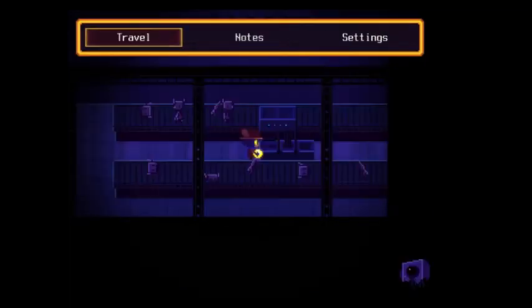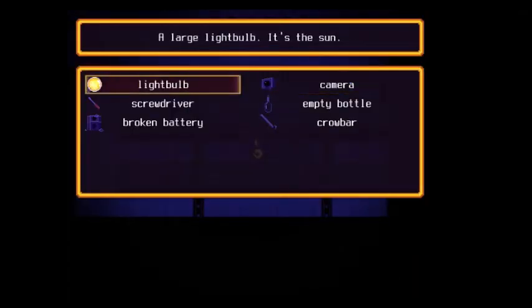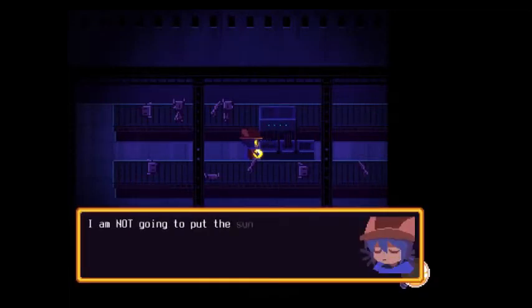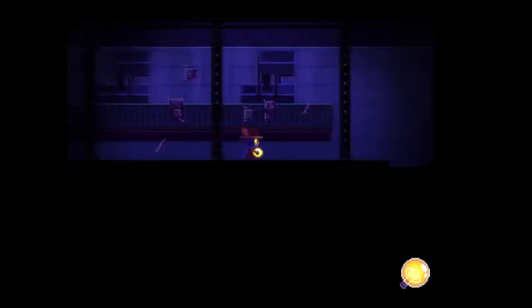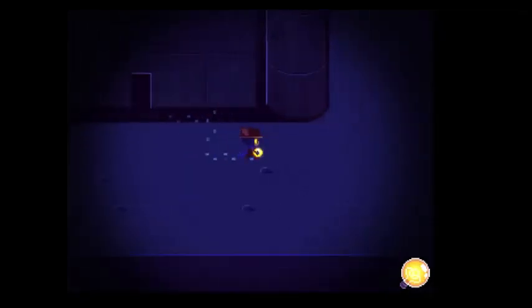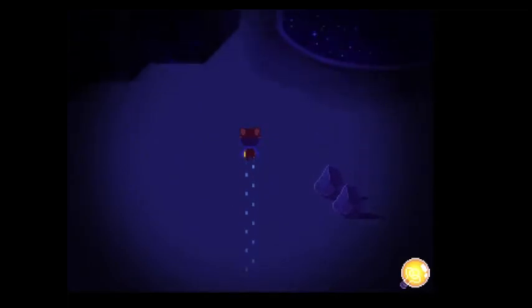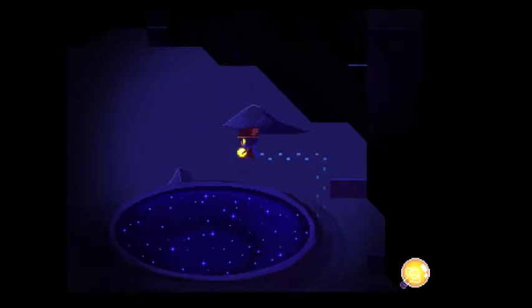Just listen to your God. I'm not going to put the sun there. Obey your God. So the only thing I can think of is that maybe I need to find that 6-digit code. But I haven't been able to find much as far as codes.